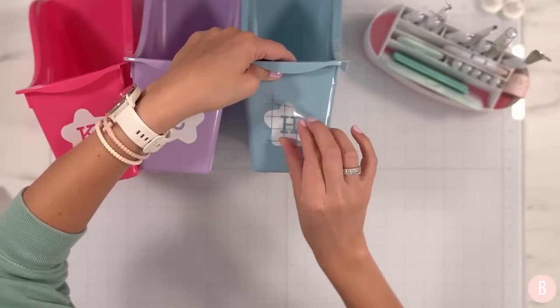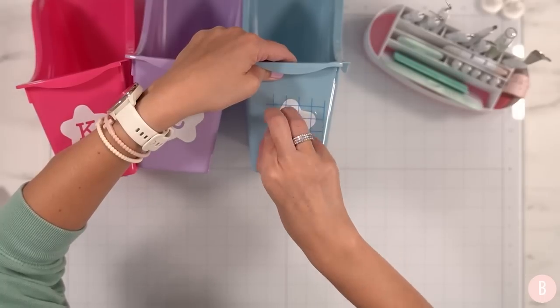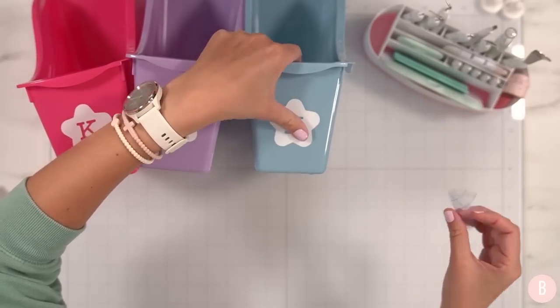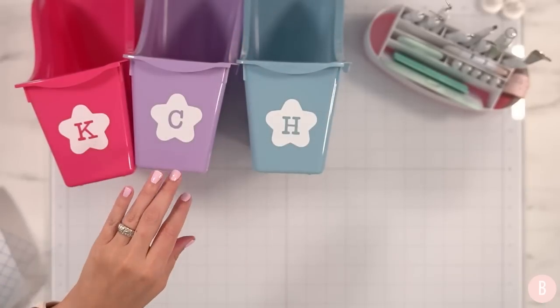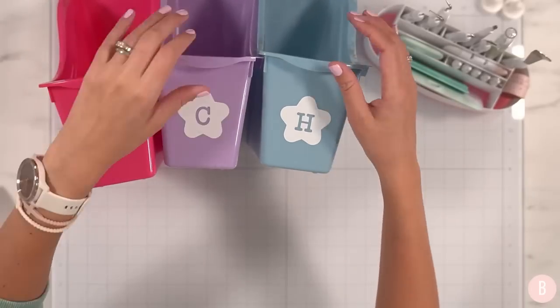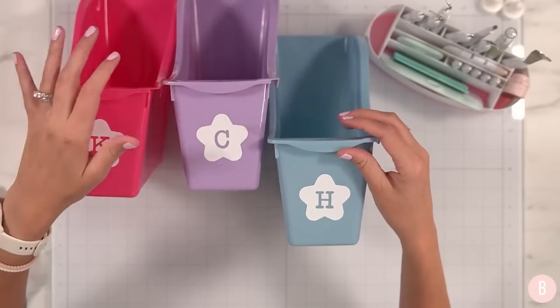Okay, so there are, whoops, I gotta burnish that one down a little bit more. Okay, there we go. Here's our little book bins. If you don't want to use them for book bins, you could use them for just school papers, things like that. My goodness, they bring home so much paperwork, don't they? So it's kind of nice to have a storage place for all of that.